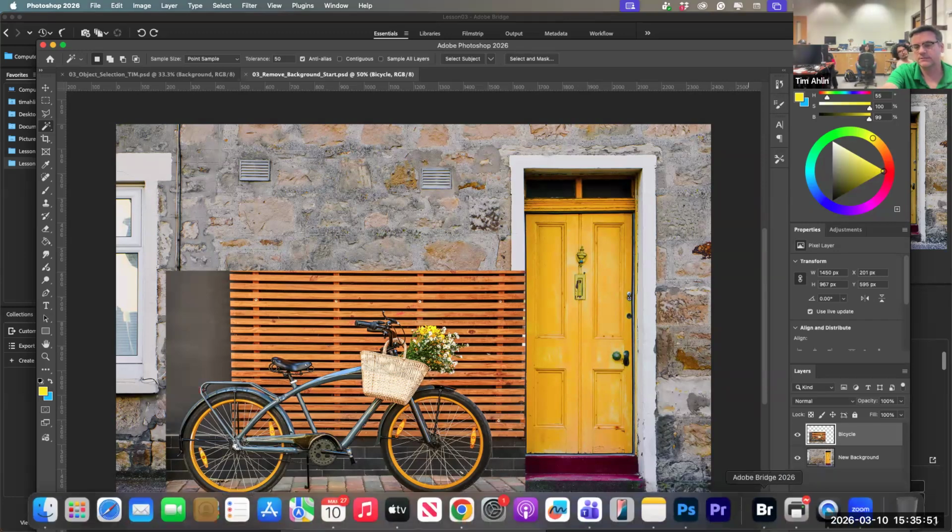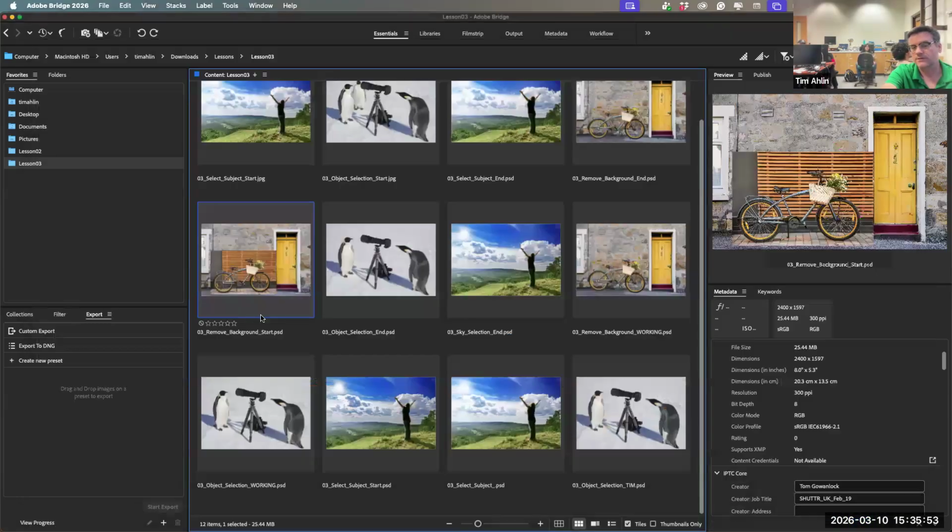How do I get there? You go into Bridge, and we're going to choose the file that says 03 remove background start.psd. Marty, you have to go to Canvas to download the files if you want to work off the files. Basically, you're showing me that you can remove a subject, and we're using selection tools today. All right, click on the subject. Just let it wait, it's downloading. Just patience.